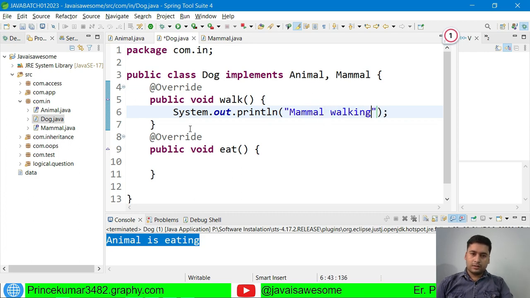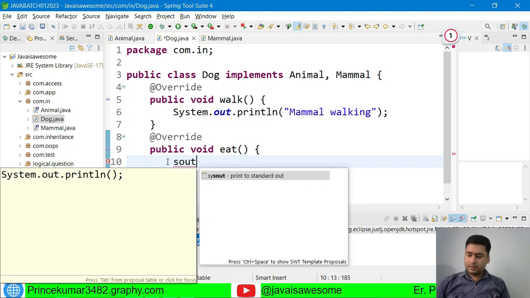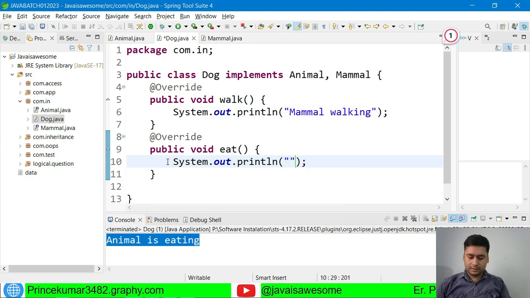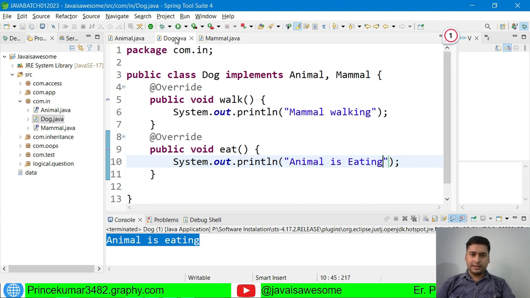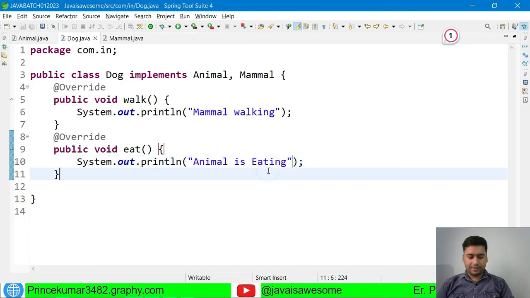You can use these methods. System out, okay, animal is eating. We have created this method. Let me explain. As of now we have three types.